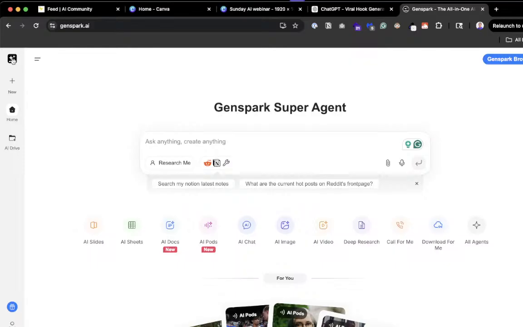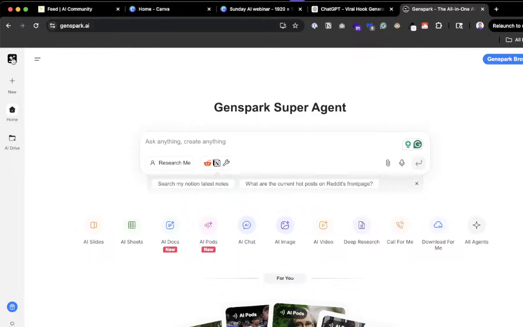I'm going to show you guys the hack on how people are getting ahead using AI. So let's keep rocking. The next one is going to be GenSpark. Look at all the goodies GenSpark can do. I know I'm moving very fast, but let me slow down and explain why GenSpark is a different beast of a tool than just ChatGPT.